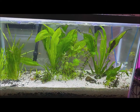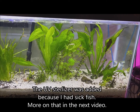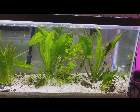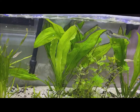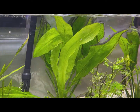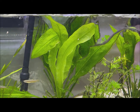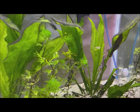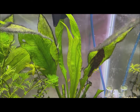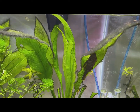In the tank itself I added a UV sterilizer, which had a dramatic, almost instantaneous effect of reducing the amount of black hair algae. If we get closer you can see the old leaves versus the new leaves — there are four or five leaves that have come out on the sword plant which are free of black hair algae. Normally they would just get it immediately. This one I cut way back yesterday trying to get rid of all the black algae, and that one also has two leaves which have come out since I added the UV sterilizer.